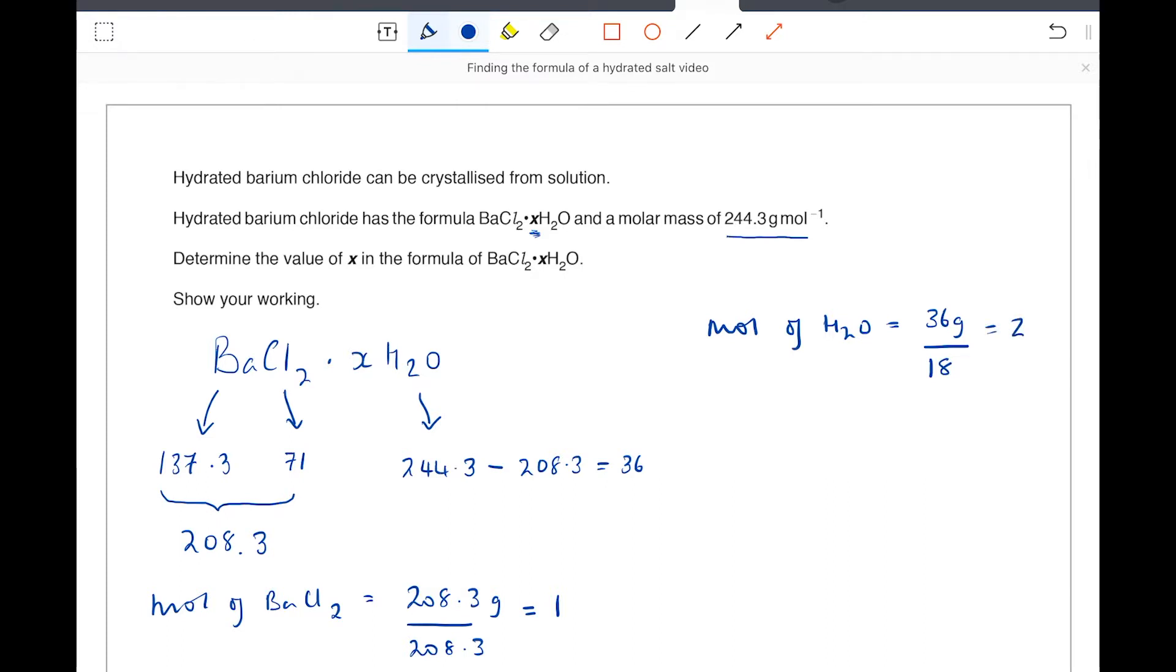If we put this into a simple table, in this case it's very straightforward, but sometimes this is a useful way to do it when it's not a clear ratio. I've got one barium chloride to two water. x equals two, or alternatively we might write the formula as BaCl2·2H2O. There are two water molecules incorporated into this crystal per unit of barium chloride.